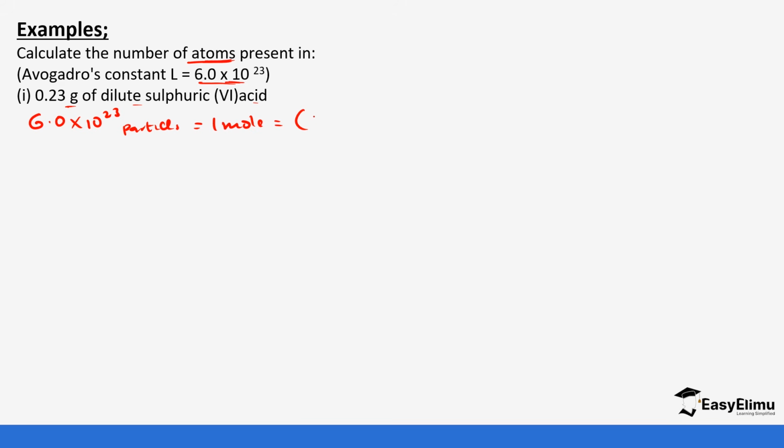The molecular mass of sulfuric acid is for H2SO4. We do not need to use it in this case. We are going to use the particles and the moles, and we can use the grams as well because we have been given the mass. So let's calculate the molecular mass. This is 1 times 2 plus 32 plus 16 times 4. This is going to give us 98 grams, as we saw also in the previous question.